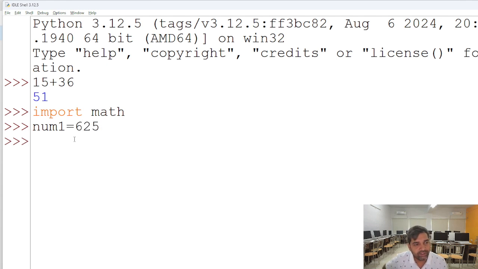Now after that, you are going to calculate the result and store it in the variable root equals. For calculating this result, as you have seen, we call the function from the math module, math dot sqrt. And here we pass the variable num1.